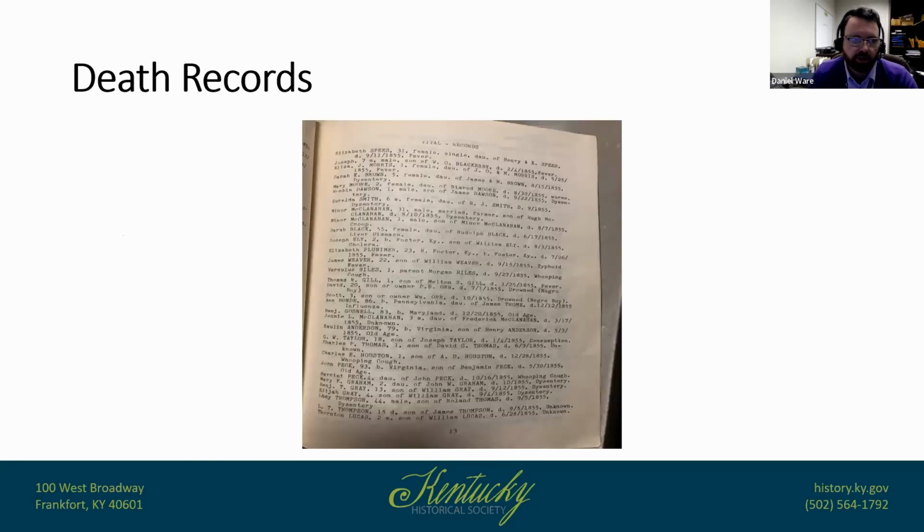And here's an example of a death record. One thing with some of these is you can glean specific information on how some of them may have died. Like, the first couple died from a fever, and you can also potentially figure out if they were the son or daughter of a particular person and things like that. So you can find information that way as well.